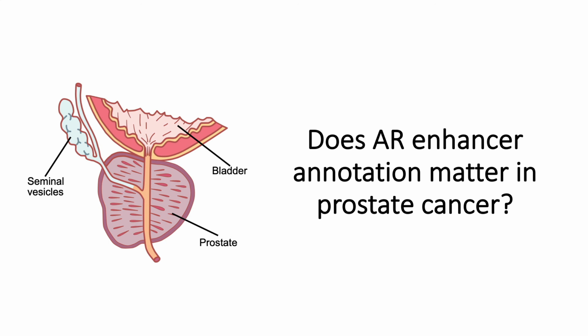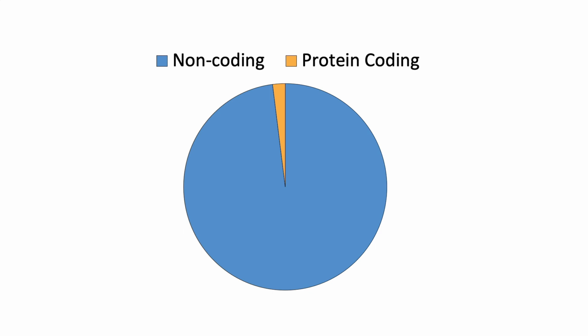I would say this is critical because if we're going to understand how prostate cancer happens, we need to figure out the mechanism of action at the end of the day. And a fundamental truth is that most of the locations in prostate cancer where somatic mutations occur happen in the non-coding space, right? Non-coding DNA represents 98% of your genome. It is the vast majority of what makes you you. But if you actually look at what happens there, it's largely a black box. We don't really understand the regulatory elements in the non-coding space very well. But yet there's a fair amount of clinical evidence to say that these are important, right? This is not simply junk DNA. There is actually function to that.